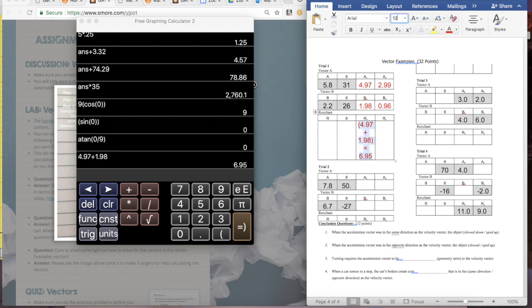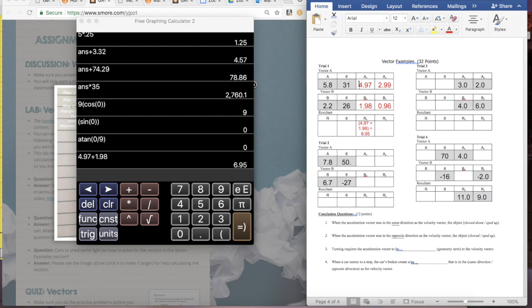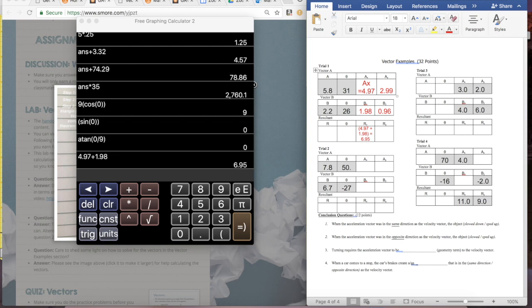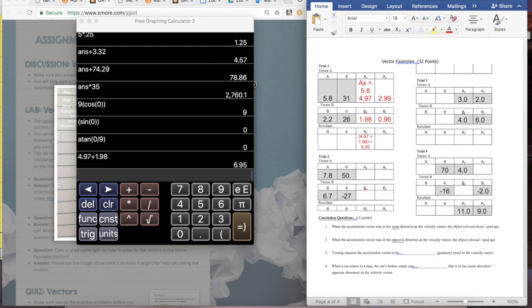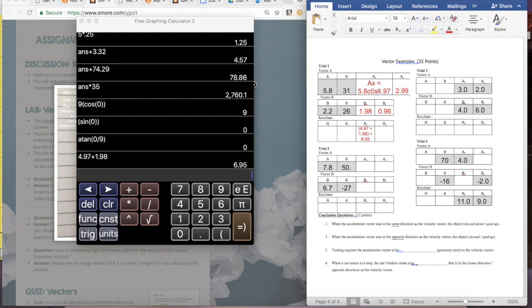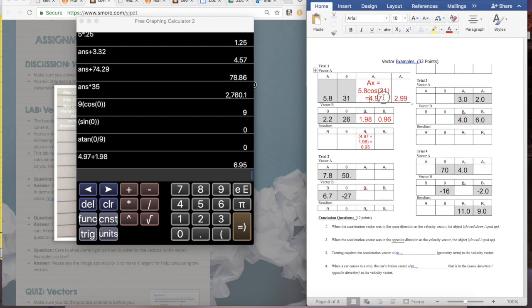It's totally fine with me if you want to do like ax equals 5.8 cosine, something like that to show your work.